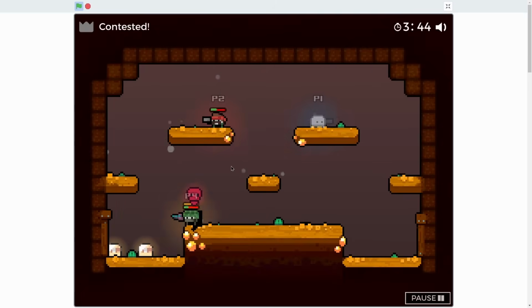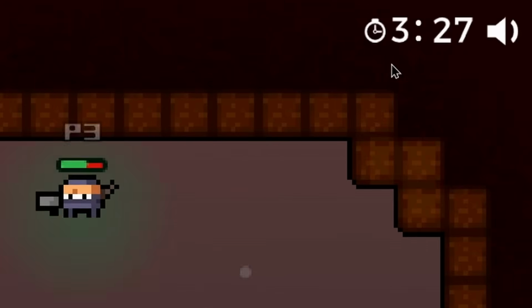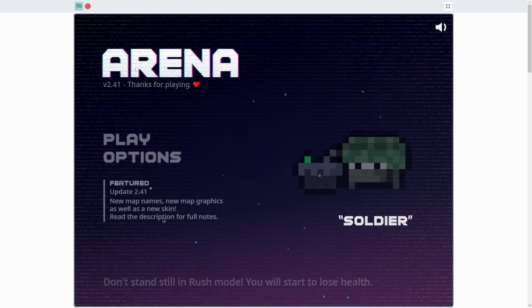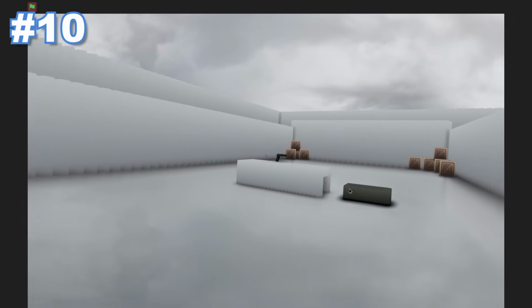And I am doing pretty terribly. What happens if I just hide? Oh, that didn't work. Wait, does this just go on forever? Wait, no, there's a timer up here. So it goes on for 4 minutes. I'm going to quit. But yeah, the UI in this game is just awesome, and I love everything about the UI. Next up, we have a game that honestly is mind-blowing that it was made in Scratch.